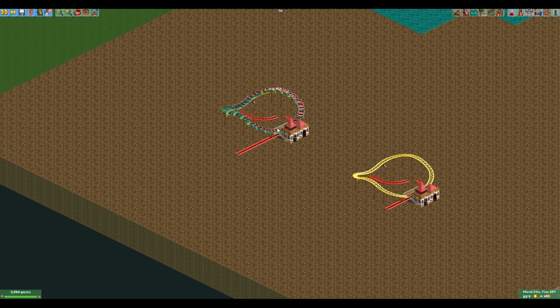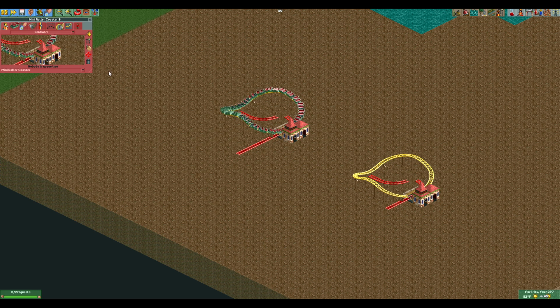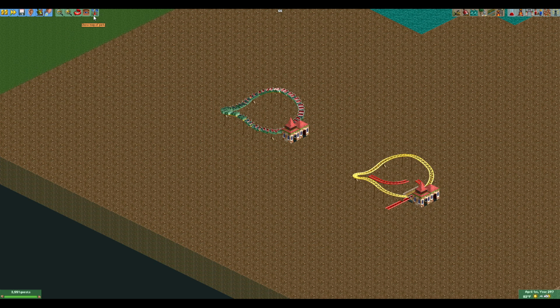You can see it's kind of doing its rotation here. And we can go ahead and get rid of this guy. We can make this invisible, so we can just go like that so the ride will continue to run.